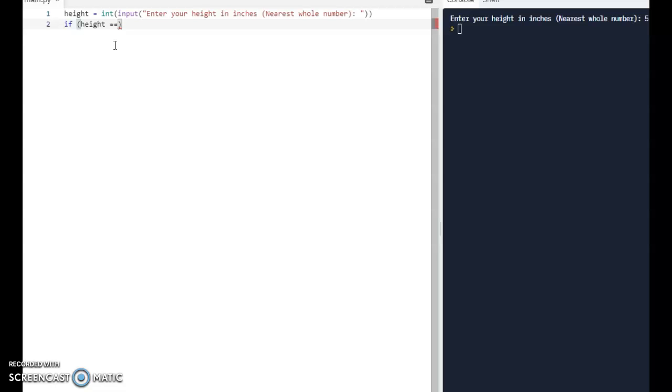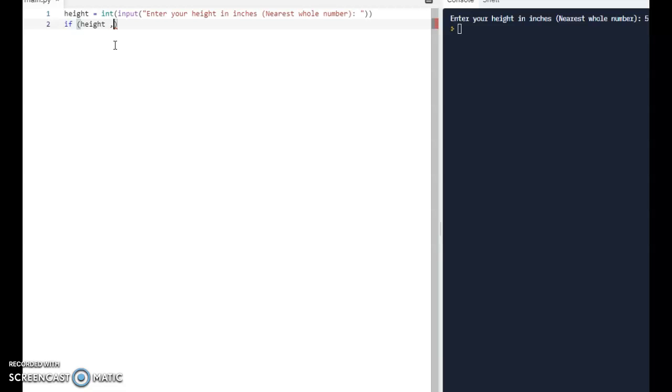So if we're comparing two values, we have to use two equal signs. We have less than, greater than, less than or equal to, and greater than or equal to. Those are just introductory comparison operators, and there are more, but we'll get into those as we progress.